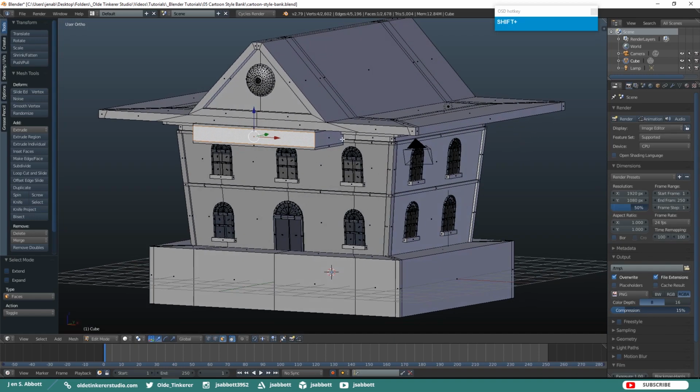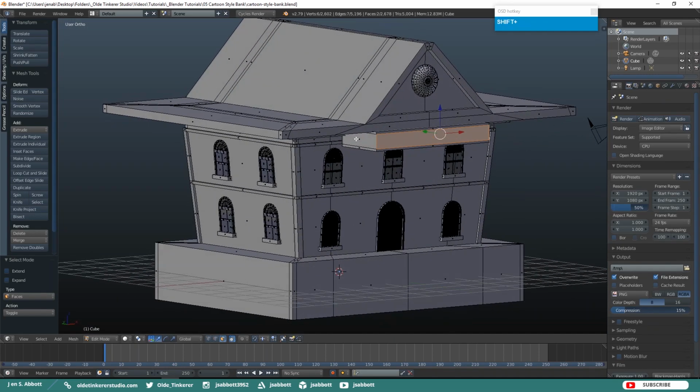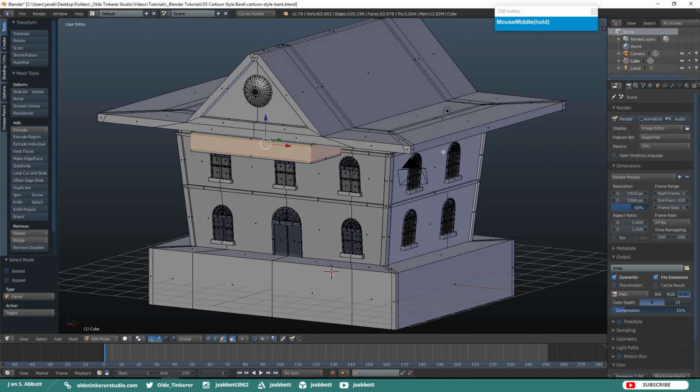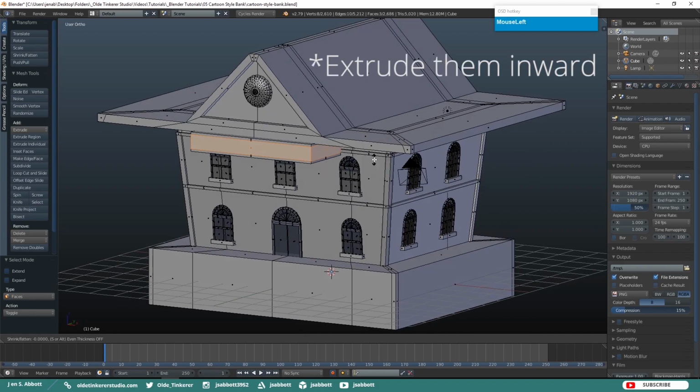Then select the interfaces. You can select all 4, or just the front 3 that are going to be showing. And then inset them.